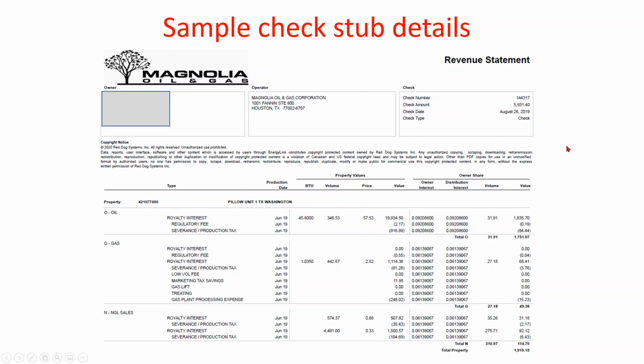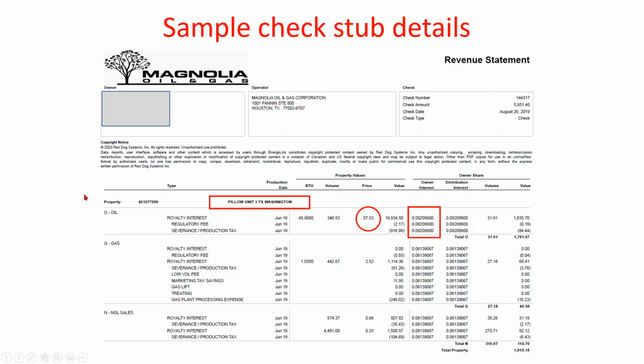All right, so here's an example where you can get pricing data from a check stub, if you have it. So what can we learn? We have the name of the well right here. This is a check stub from a mineral owner. You have the name of the well, and you have all the months and oil, gas, and NGLs, and it tells you their ownership share, so that can help you get ownership for this well, this pillow unit well.